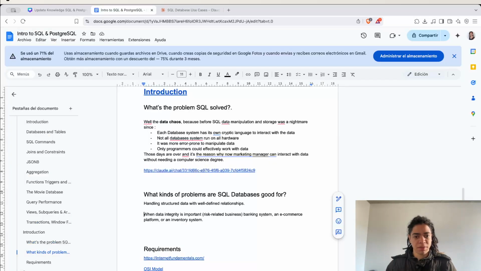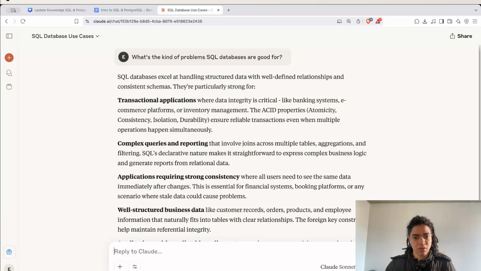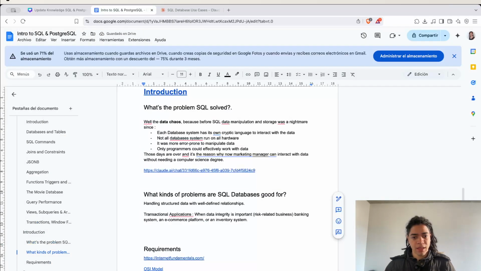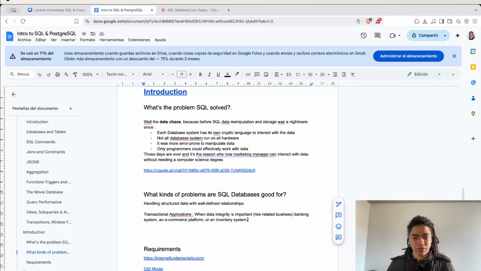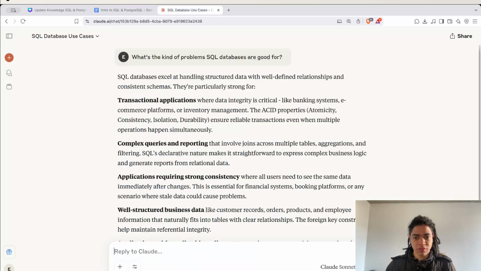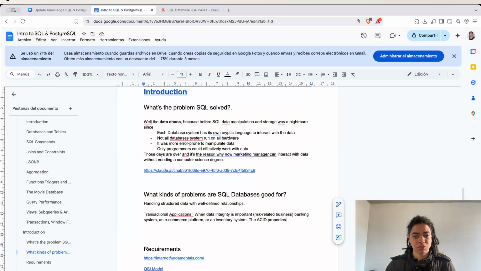Transactional applications: the ACID properties ensure reliable transactions even when multiple operations happen simultaneously.